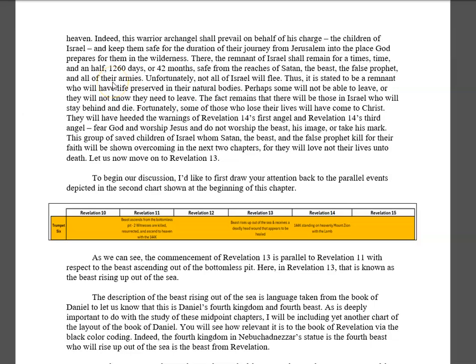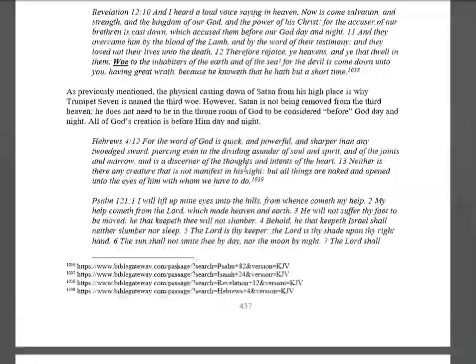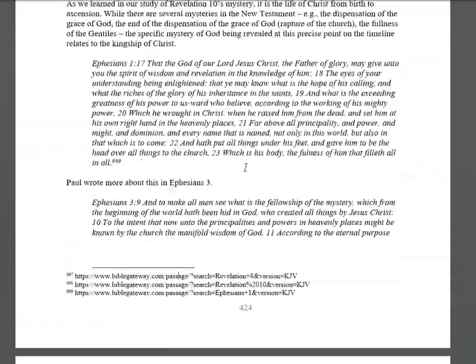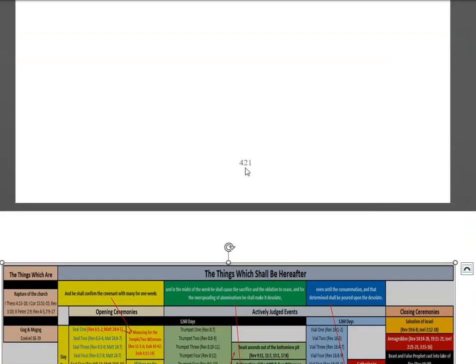So I am going to be chart heavy in this midpoint chapters portion of the Revelation study because it's necessary to do so, because there are 6 chapters that either give sequence or give parallel goings on. For those of you who are unaware of this, I'm actually going to just page up and show you where we started with the charts in this chapter, kind of how we will end up.